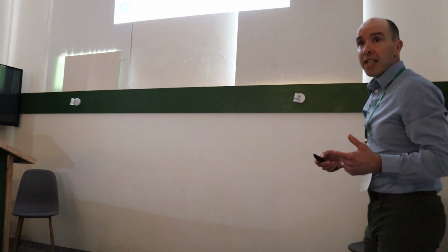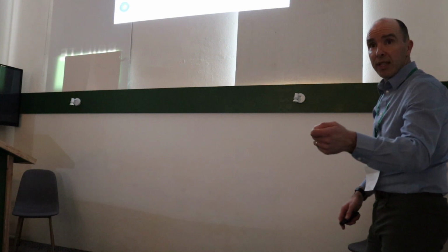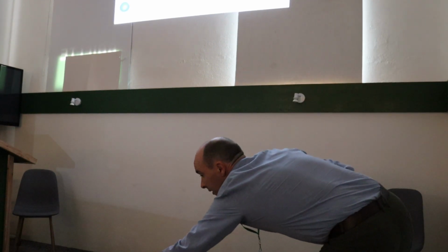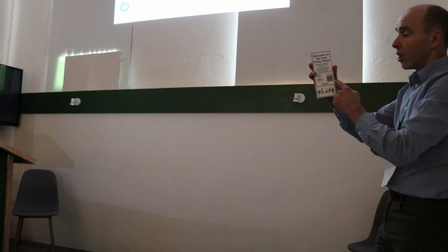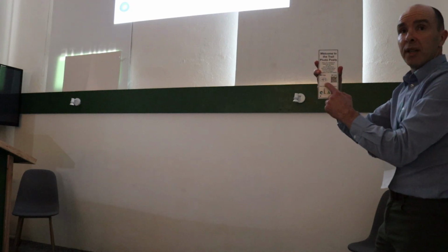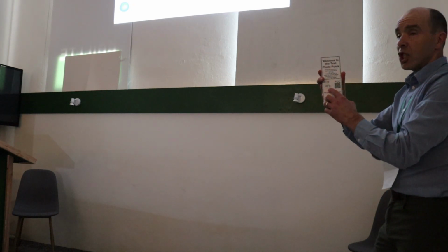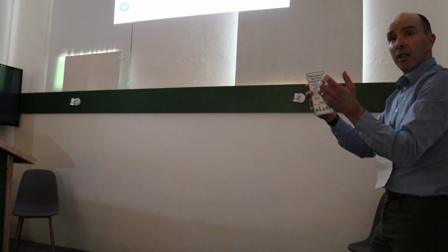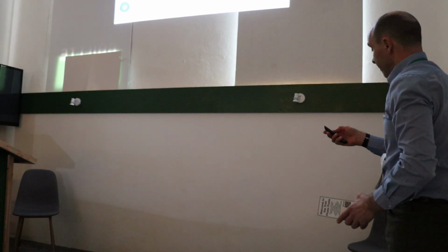What we do is this is using NFC technology. This is the same technology that you use when you pay in a shop, when you tap your phone in a shop. So there's no electricity, there's nothing needed in the sign itself. The sign just looks like a normal standard sign. It's got your standard information, it's got a QR code, it's got your NFC chip. The sign itself costs about 14 euros, it's a standard sign. The little chip costs about 30 cents. Then you just program the chip using an app to say, if your phone touches this chip, bring me to this website, which opens up the website.